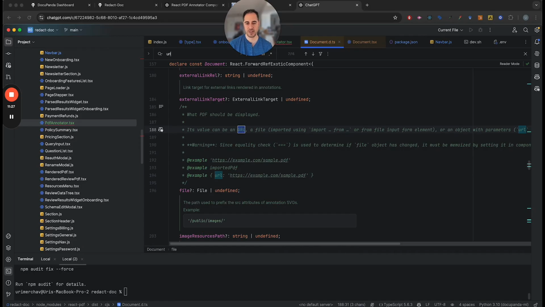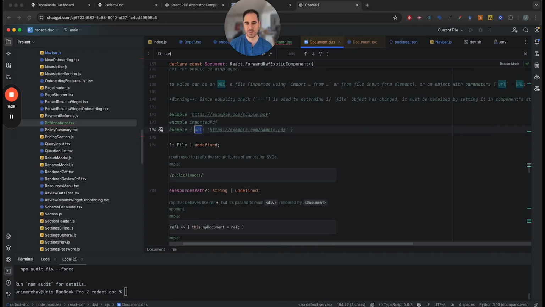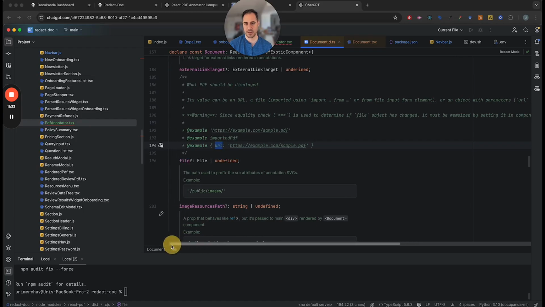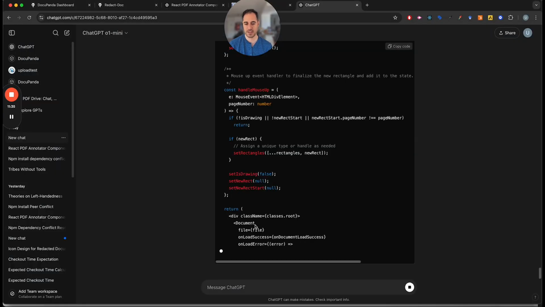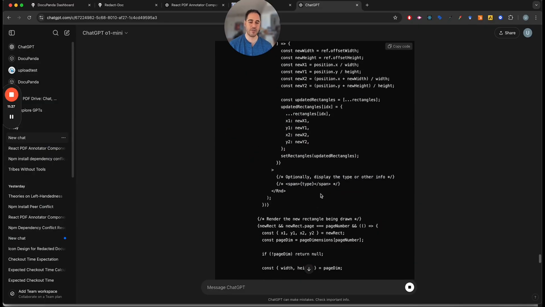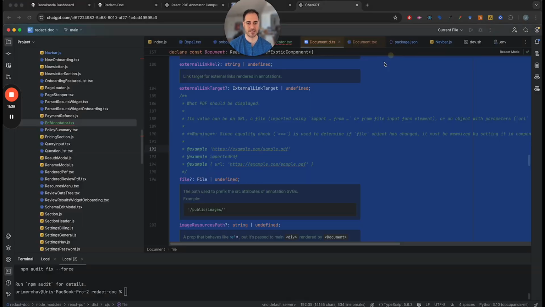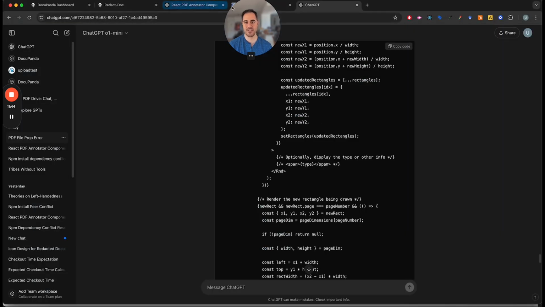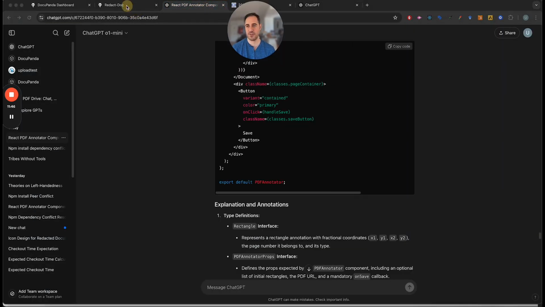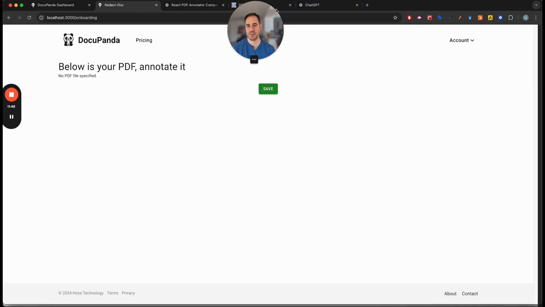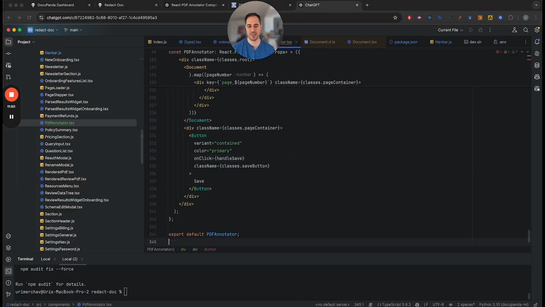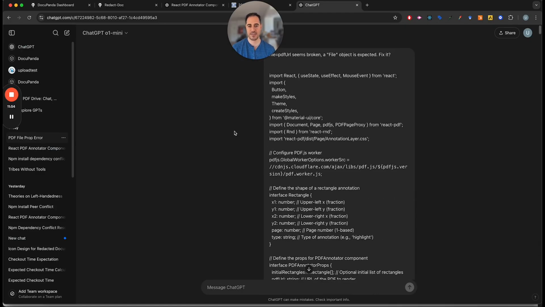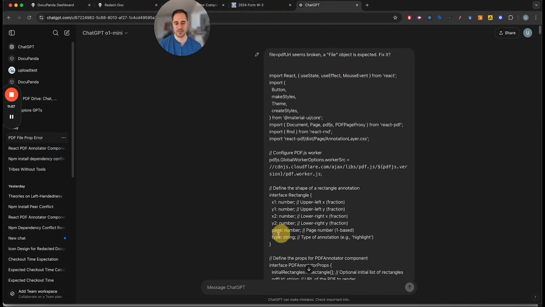Let's see if the docs actually answer the question. URL can be a URL, a file. Yeah, let's give it the docs. First I'll try its attempt at solving the problem, and if it fails, I'm just going to copy paste the docs. No PDF file specified. Okay, so that's wrong. So let's go back and edit our prompt.